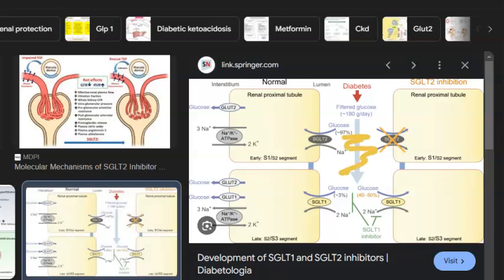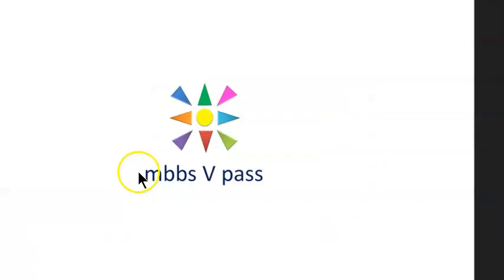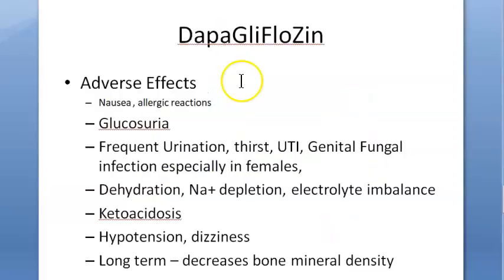The filtered glucose is here. Now this SGLT2, what it was doing, it is absorbing this glucose back into our system, right? It is also taking sodium in. But now we are inhibiting this. So what will happen? The sodium and glucose both are getting lost in the urine. That's what it looks like to me from this diagram. So you understood, right? Glucose is going in your urine, even sodium is going. If sodium goes, behind it who will go? Water will go. So if water goes, then what will happen? You will feel thirsty, right? You will feel thirsty and then you will be dehydrated.